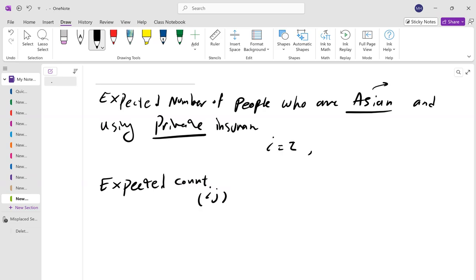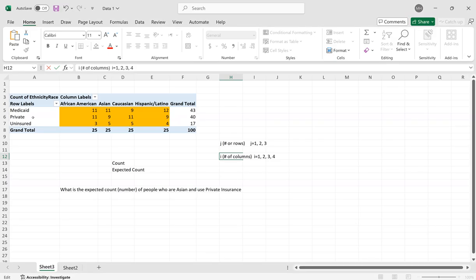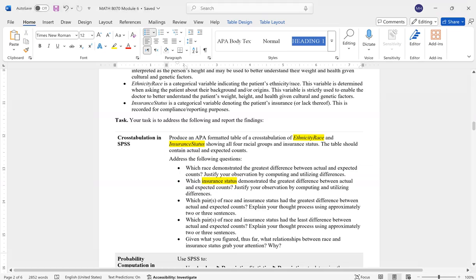And J represents the rows. We are looking for those people who have private insurance. J equals 1, J equals 2, J equals 3. So I'm looking for private, and J equals 2 represents private.